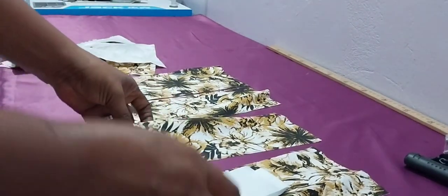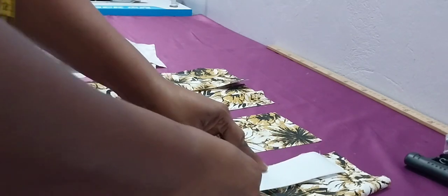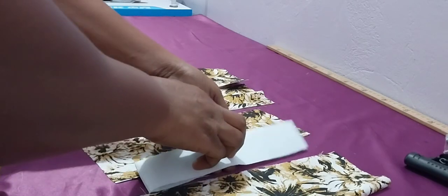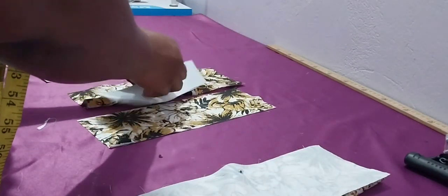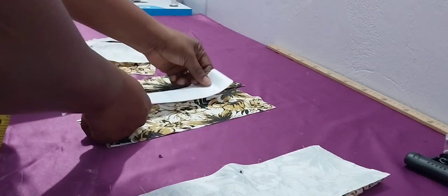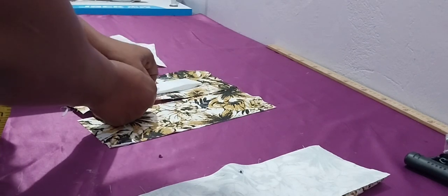So this is it. You put one here. You put it here. Then you put this one on top. Make sure where the stiff will come, that place will show. So like this. Then you put this one on top, then you pin it down. Then here too, you place it like so. I want the sleeve to show. So you place it like so.